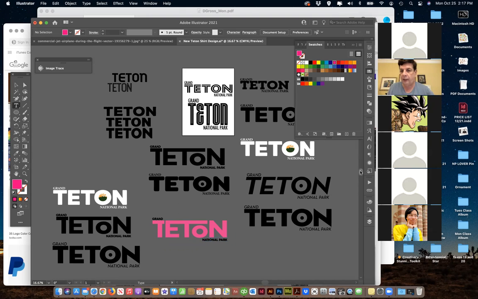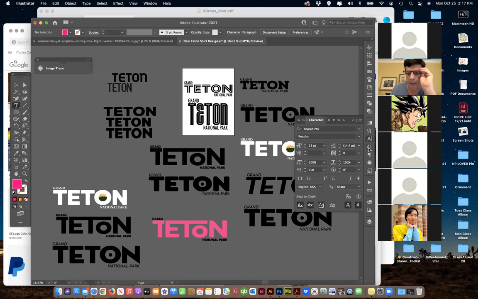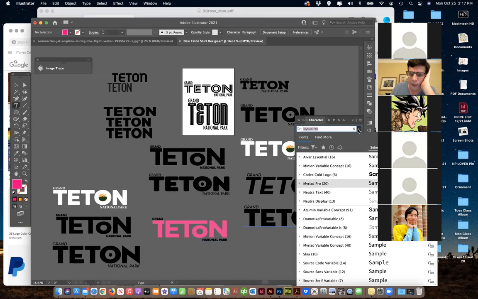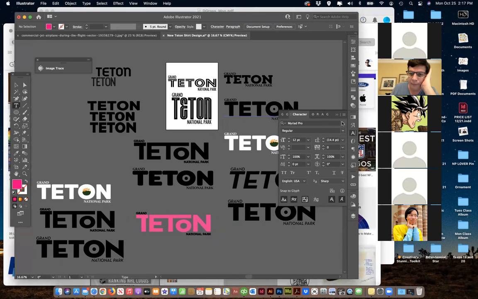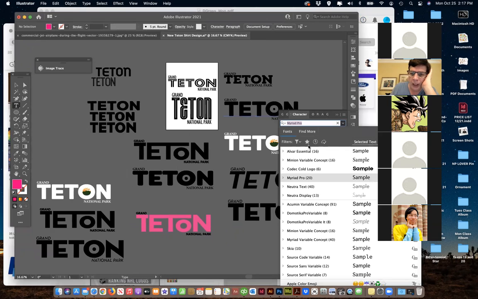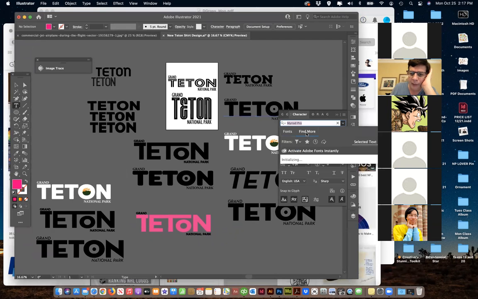Now, I wanted to show you, and I don't think I showed you guys this yet, on type. Because you have the Adobe suite, you can add type, okay? So let me get this so you can see this. There are a bunch of typefaces that we can add, and I'm going to hit find more, and this is going to open up the Adobe type family. Let's see how it's going to work here. Hopefully the internet holds up.